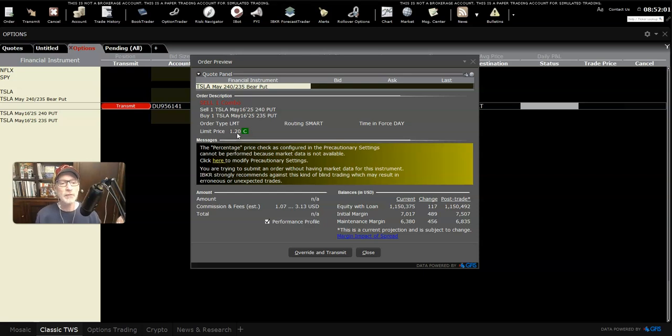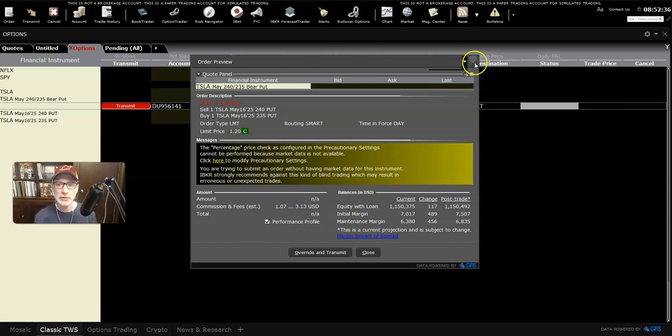Now, to figure out your maximum risk, you subtract the 120 from the $5 wide. So subtract 120 from 500. Your maximum risk is $380. 380 plus 120 equals the 500. So you're risking $380 to make $120. That may seem weird, because typically you want to make more than what you can lose. But when you trade credit spreads and you have the cushion, you're going to get less than what you risk.